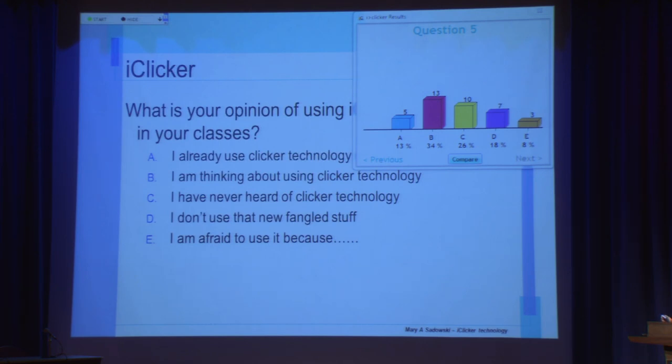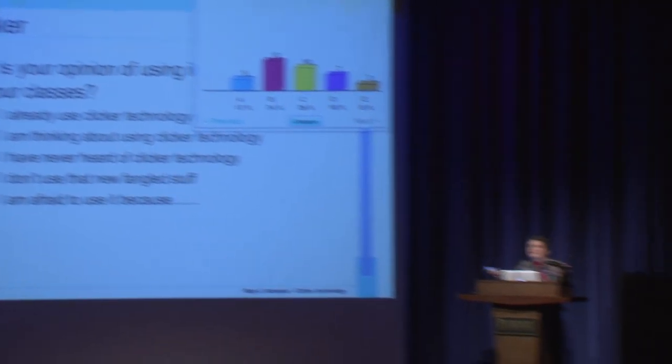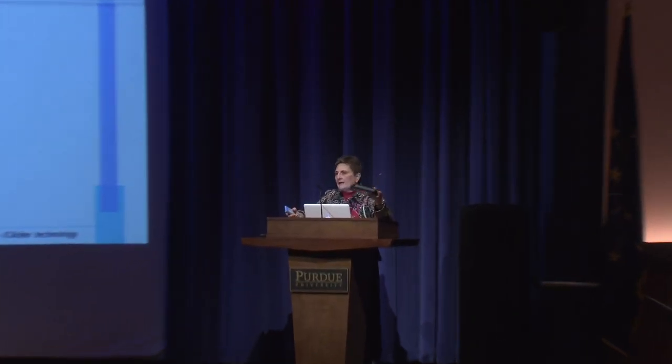If you're going to use these, ITAP will come over with a bundle and set you up in your classroom. I carry this little mobile receiver with me to every class — I've got my iClicker, my things, and this in a bag. In 14 and a half weeks with one more class to go, I have never forgotten to take it to class or bring it back. One of the things you have to do is plug this in as you're starting up, go to the iClicker site, turn it on, and make sure you've got it in the left-hand corner — if you don't, you aren't going to be able to do it.